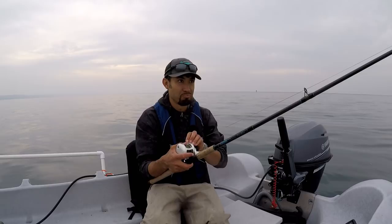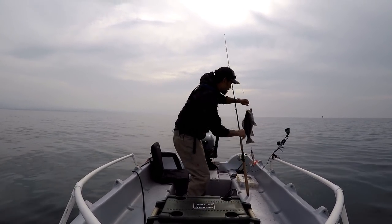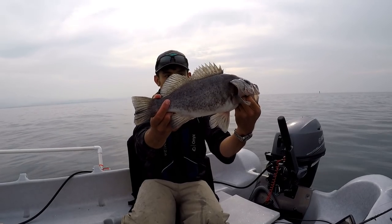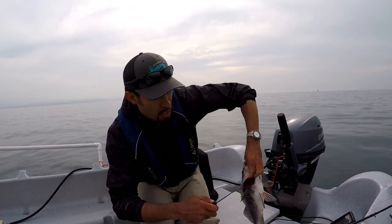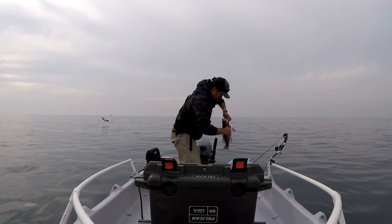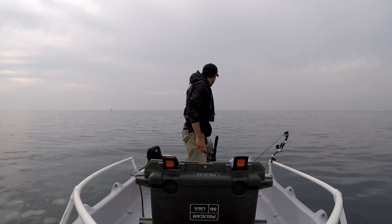No idea. Ooh, this fish. It's a good size. We're getting bigger out here. It's actually not bad. I think I'm gonna keep that one. I like these little rockfish. 14, 15, maybe even 16 inches. So just bonked him, heart still beating. Cut his gills one time, just like that. Don't want to get blood everywhere, so throw it in the cooler, let it bleed out, and try to catch another one.